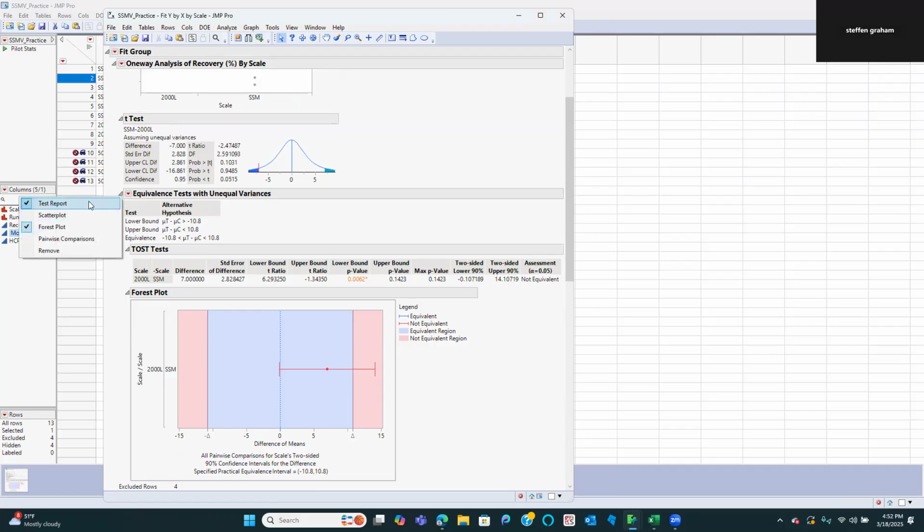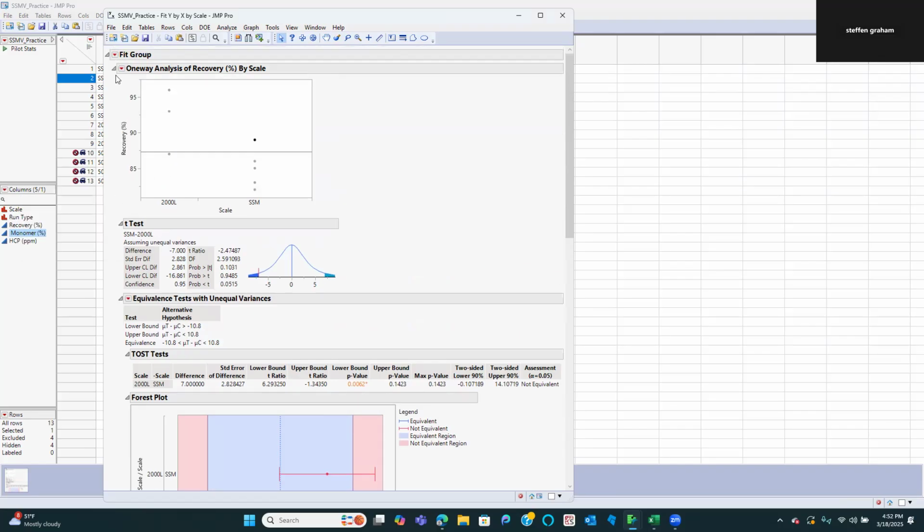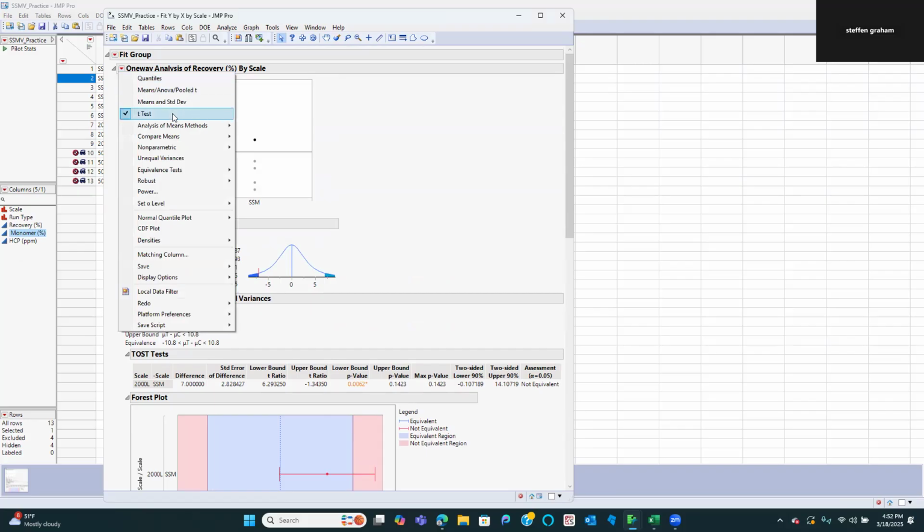So now let's just say for whatever reason, we have huge variability in our means of measuring recovery. I don't know why that would be. Maybe it's a PCR method for testing genome copies of an AAV or something, and it's huge. And we have to say, no, 10.8% is too tight.